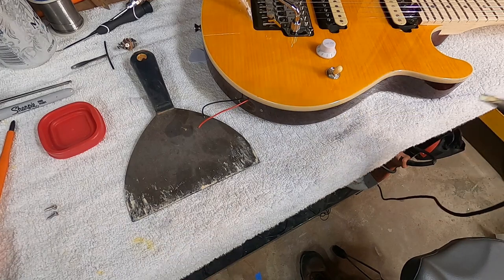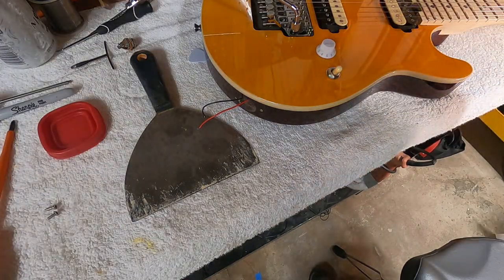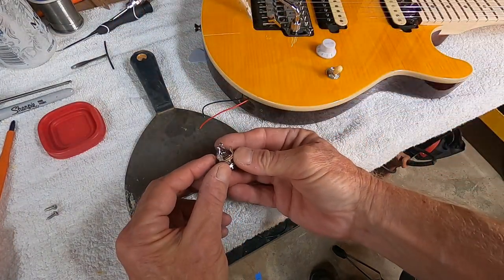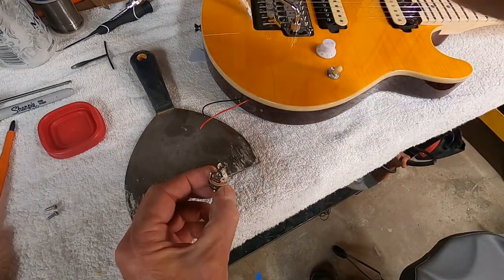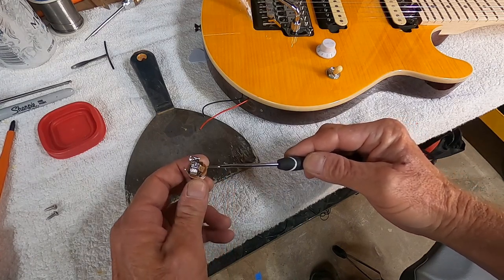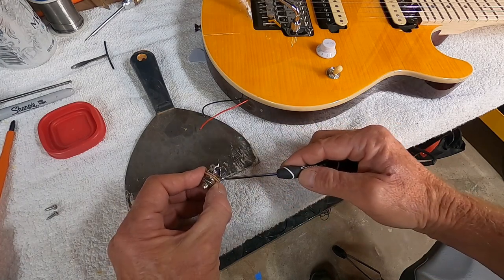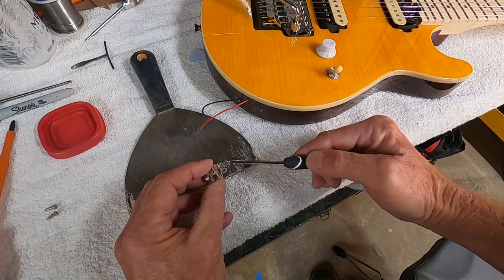Just like that. Now on our Pure Tone jack, if you look, this one right here is ground. It goes over and grounds to this collet. This one is sandwiched between the two boards. That's our hot.